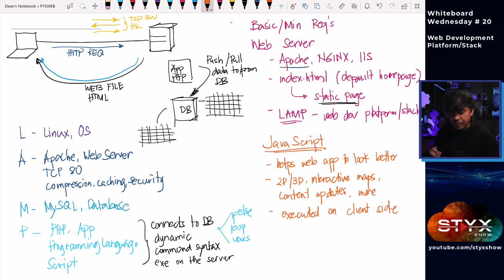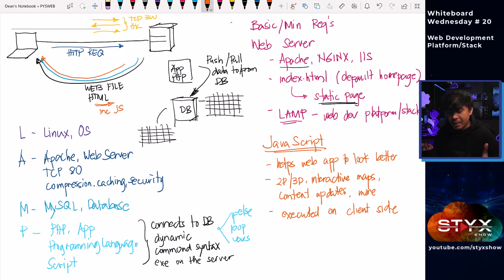Here's an example. What happens is the PHP application is sent to the client as an HTTP response. This HTML is converted from PHP to HTML. Now this may also include JavaScript.